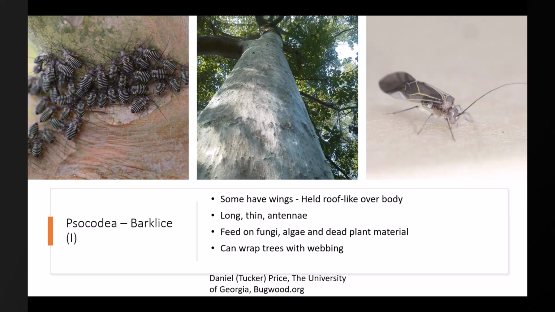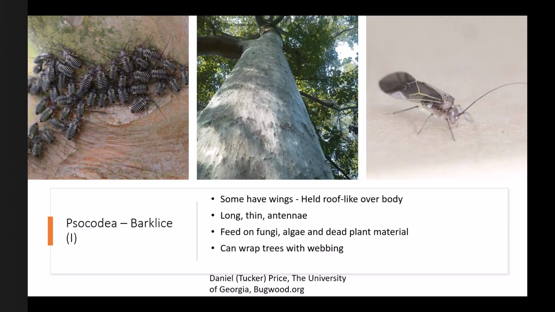Bark lice and book lice are very similar to one another. We call them different names based off of where they're found. This specimen needs to be known only by intermediates and seniors. Juniors do not need to know it. Some of them can have wings, like in that right-hand picture. They all have really long, thin antennae. One species on the left, those I believe are nymphs, and they have that kind of really cool colored pattern. But a lot of times the ones that are found on tree trunks are just kind of a gray or a brownish color blending in with the tree.